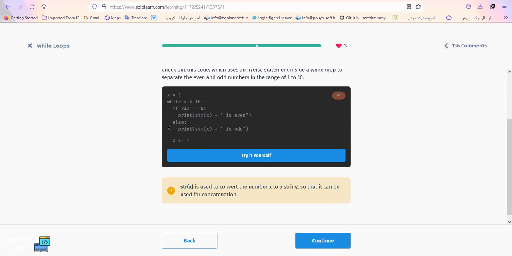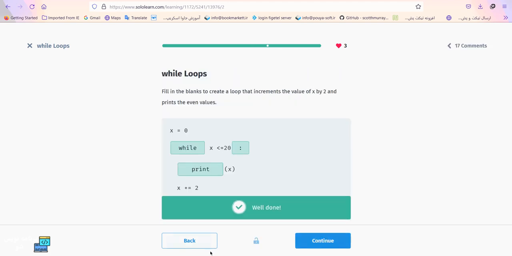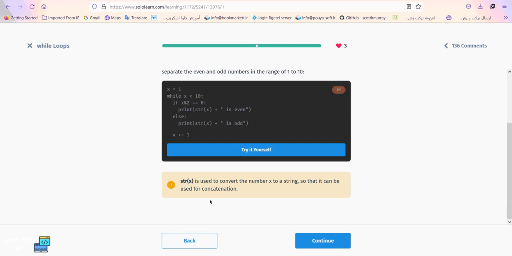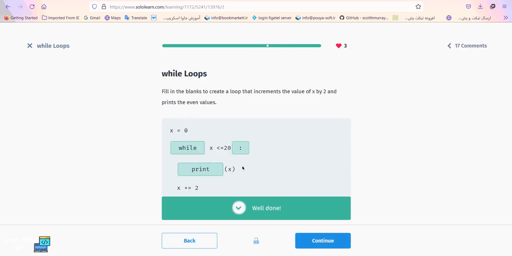So this loop is going to repeat again until this condition is no longer true. str(x) is used to convert the number x to a string, so that it can be used for concatenation with this string in here also.